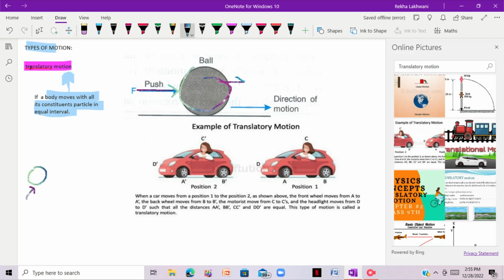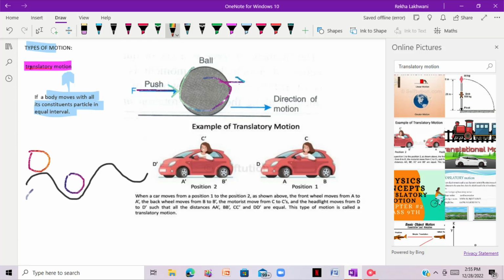Right? So it means actually, wait a minute, let me draw this diagram in a better way so that you can understand this properly. For example, this is actually the road, right? And my ball is moving first from here. Here is my ball. Then the ball is over here. Then the ball is over here. So the ball is moving, right? And I have applied force.